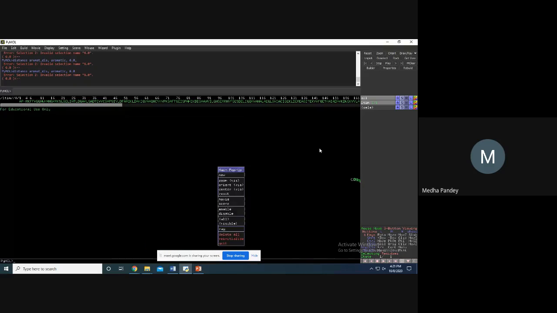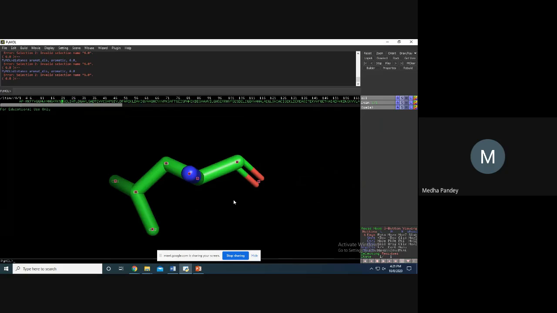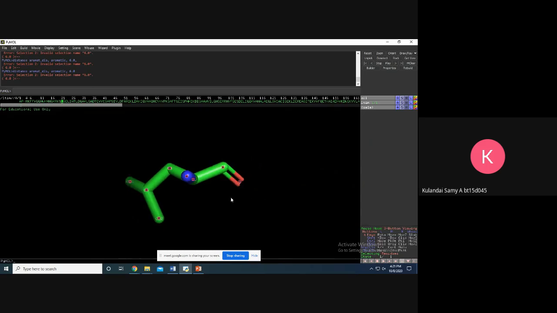Go to the label option and choose atom name. So now you can see each atom in this particular residue is labeled with a different atom name.